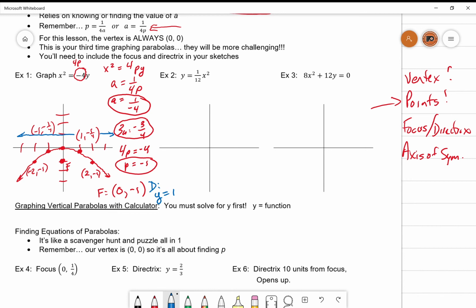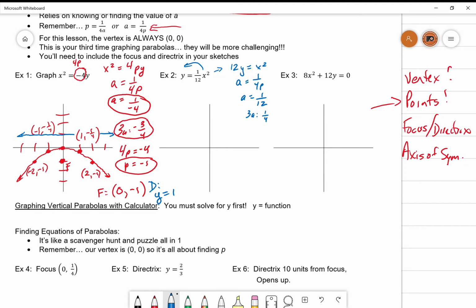I'm going to do our next one. It's going to be this far right one, because actually I got to do all three. Darn it. All right, here we go. Next one up, 12y. So I'm going to move this 1/12 to the other side, and what it does is make it 12y equals x squared. That means A is equal to 1 over 4p. A is equal to 1 over 12, which means 3A is 3/12, which is 1/4.